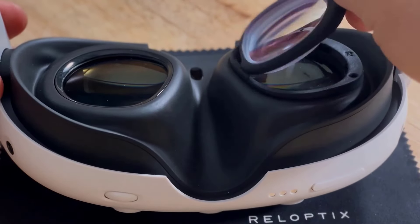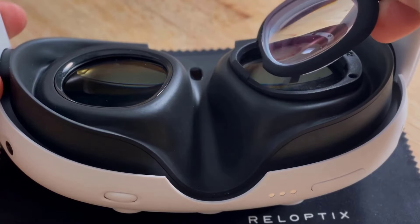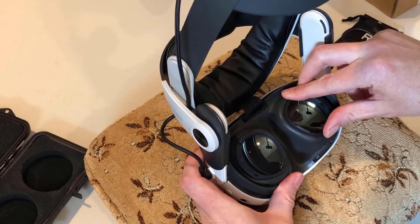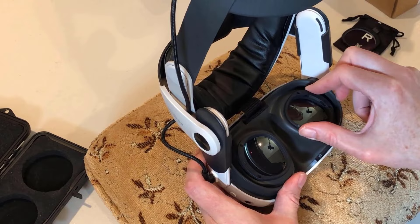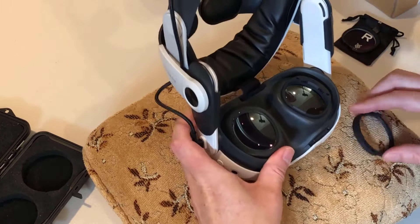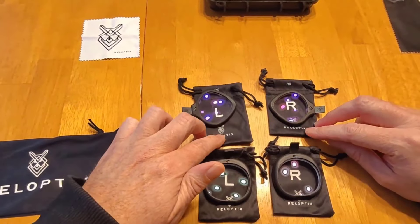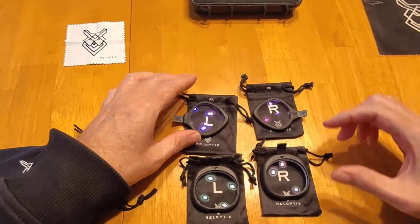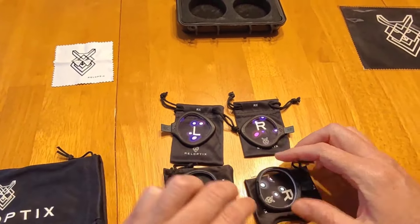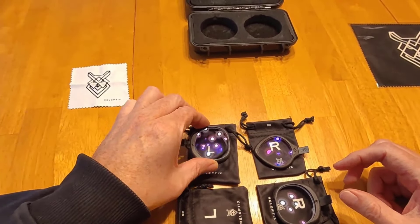Every vendor has their own installation process, but for the most part it's the same — insert the base ring and then attach the lenses. I always seem to struggle when making a physical change, but so far this year with the Quest 3 all has been easy, from the Bobo VR M3 headstrap to now with the RealOptics lenses. As you see here, I didn't quite get the left base in correctly the first time, but it was easy to get right the second time. The improvement over the Quest 2 lens design comes down to how they designed the lens to stay in place — by creating a notch and having pins on the lens, you put them in and they stay there.